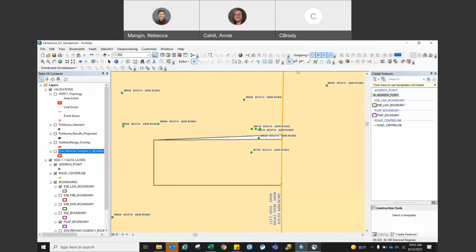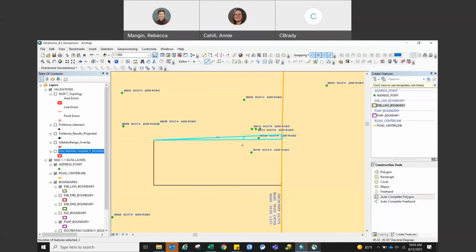So when I go through and I actually need to make the change and remediate these boundaries, one of my favorite tools to use is just out of the box Esri on this advanced editing toolbar. If you go to this create features and you select the feature class that you need to make the edit on, there's this autocomplete polygon tool, and this will fill any space in between other features within this feature class and make sure that the edges completely match. There's going to be no chance for a topology issue. So I simply just kind of draw a line across, and it's going to create polygons that fill that space, right?